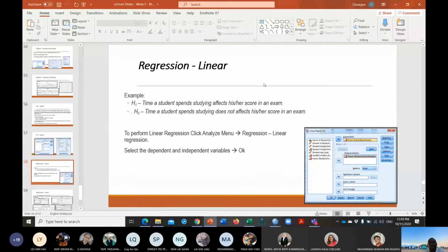Then we go to regression, which we will do with our data. Under regression, there's a dependent variable and an independent variable. SPSS asks for the dependent variable and which one is independent. Once we select the two, we check the parameters we want to see, and that will give us our result.